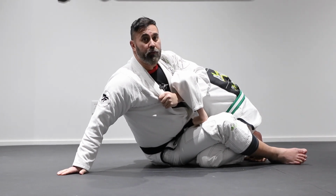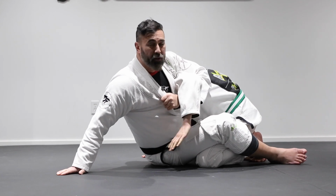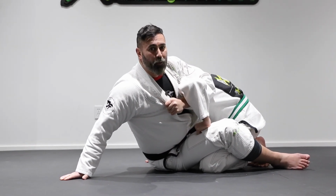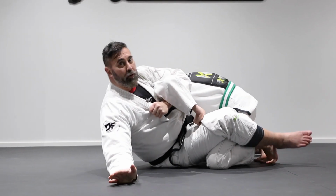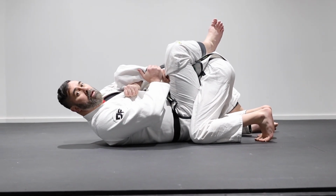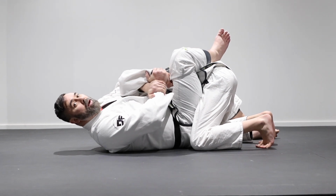Now it's hard for him to remove his arm. He might decide to let go of the grip. He might decide to keep the grip. It doesn't matter. Once you've hooked his elbow, now you're going to lie down once again, but you're going to go and trap his wrist. So look. I'm going to remove the post, grab his wrist, and now let go of my lapel so I can grab my own wrist right here.